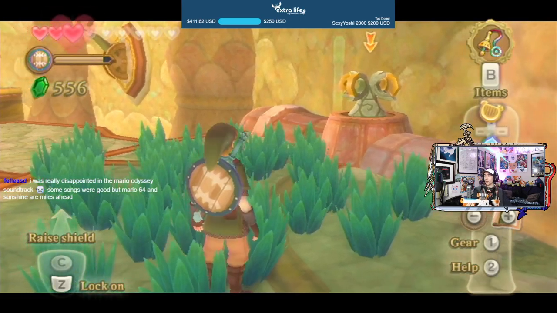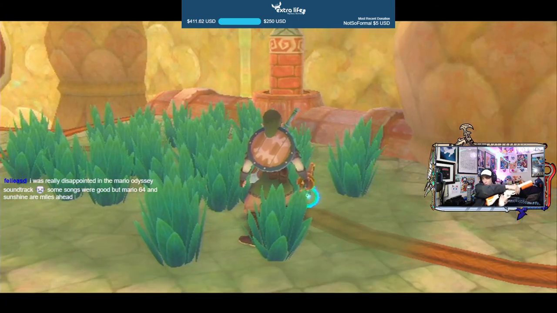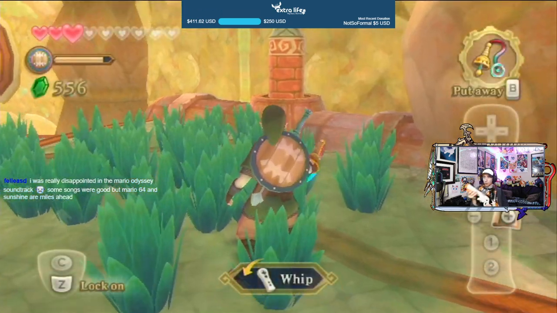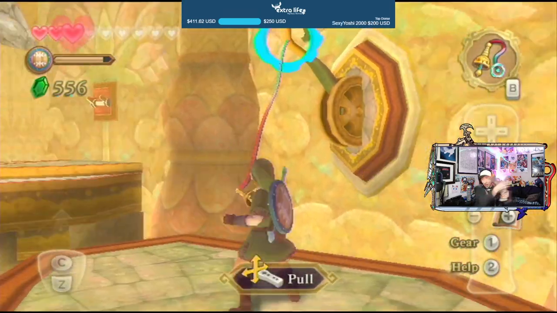Really disappointing, the Mario Odyssey soundtrack. Some songs were good, but Mario 64 and Sunshine are miles ahead. My favorite out of those three would probably be Mario 64. There were some insanely standout themes in Mario Odyssey. Not all of them. A lot of them were just kind of par. They did the job, I suppose. But some of them were absolutely incredible.